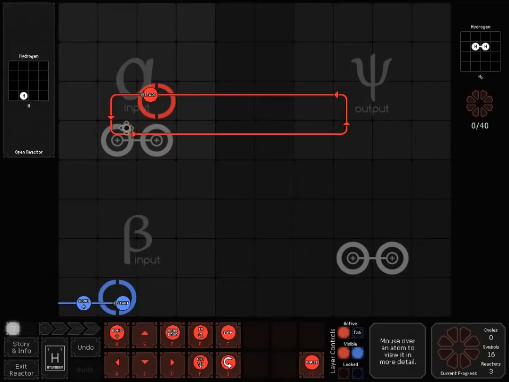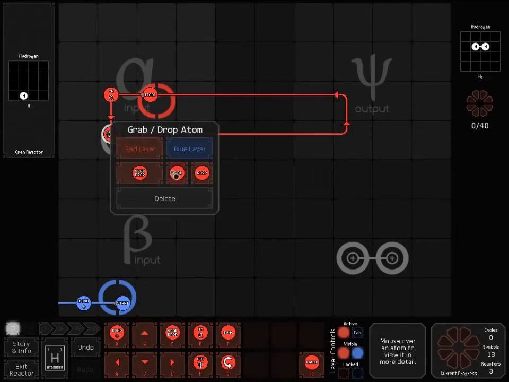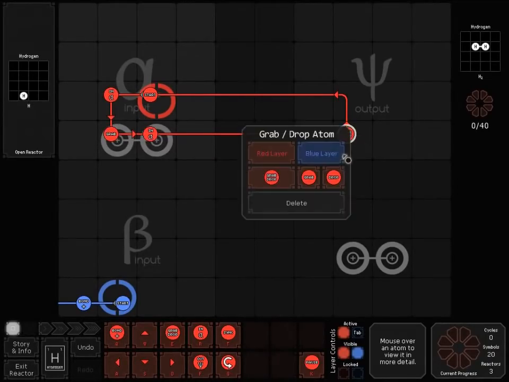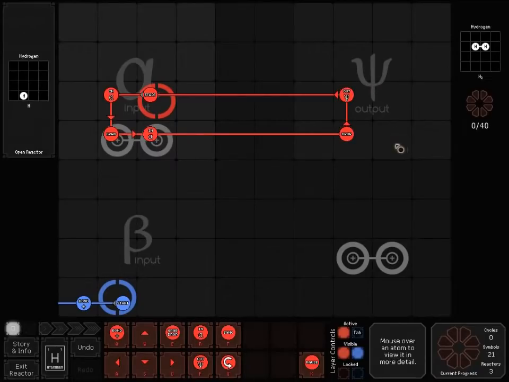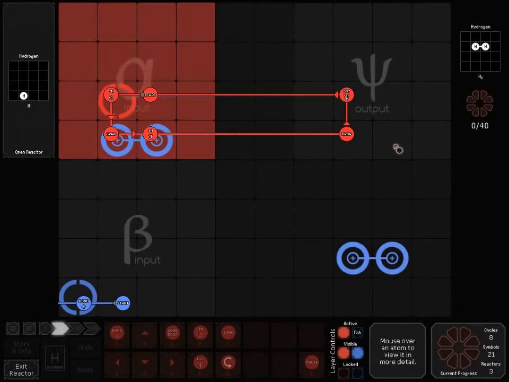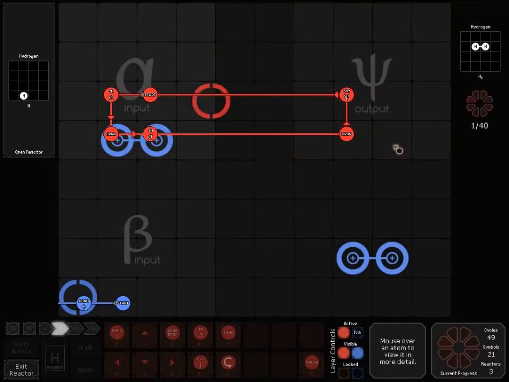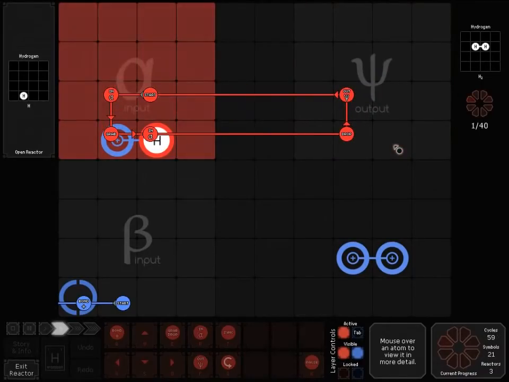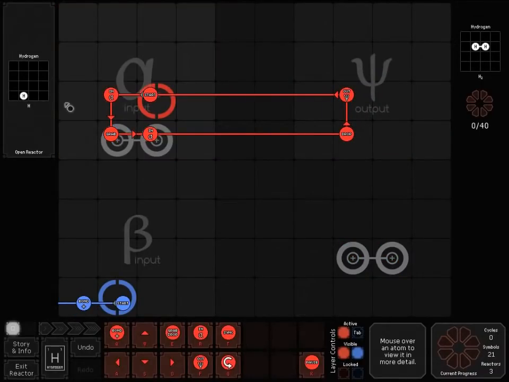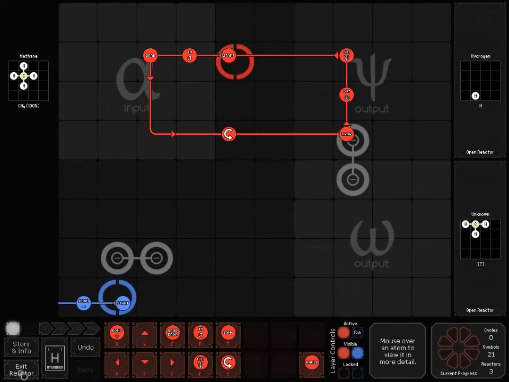So I'm gonna input, grab, input, drop, out. So if we do one loop of this, it waits for the hydrogen to get down the pipe, waits for the next hydrogen to go down the pipe, bond, drop, out. And then just has to wait for the atoms to come out.